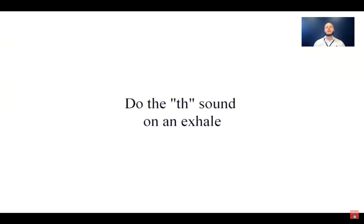Good job. Next is for the th sound, and this is very unique to the English language. If you come from another country, or if you've done some dental work, or this is something that you've been struggling with, this is how you fix it. Stick out your tongue only slightly so the tip of your tongue is out. Then push your lips together in order to blow out from the center. Make sure it's not from the sides, but from the center of your mouth. We're going to do this for a whole entire breath.